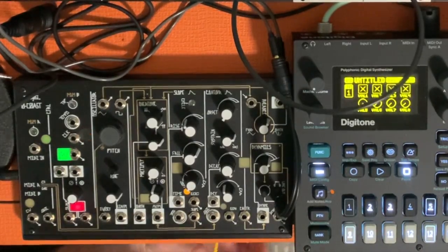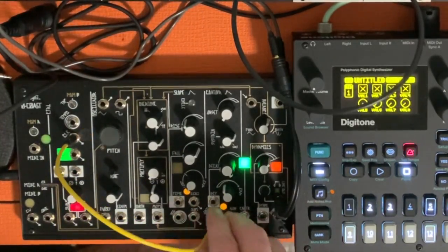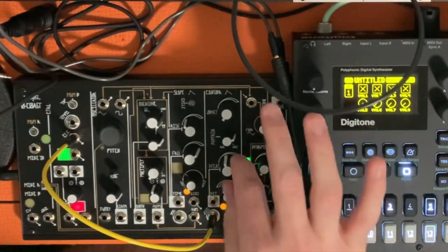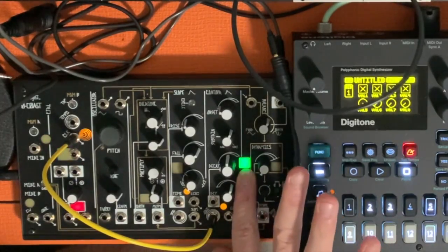So we're going to do the clock. We're going to use the contour envelope. I'll actually turn to the dynamics while we're setting this up. Basically, this is going to be open, and then I'm going to adjust it to some envelope that I like.